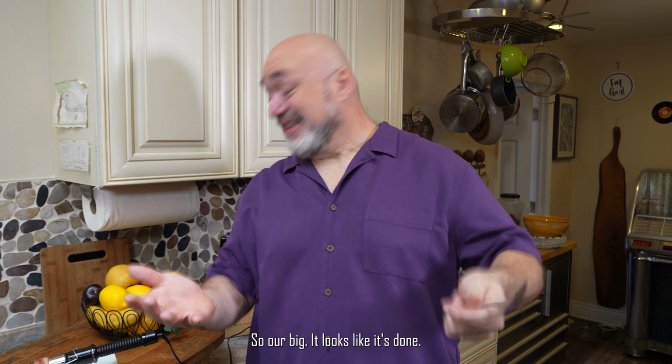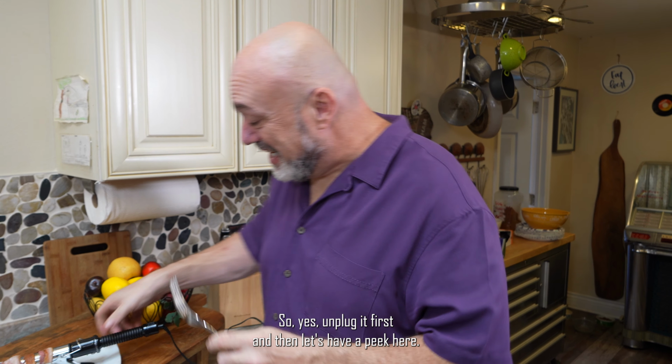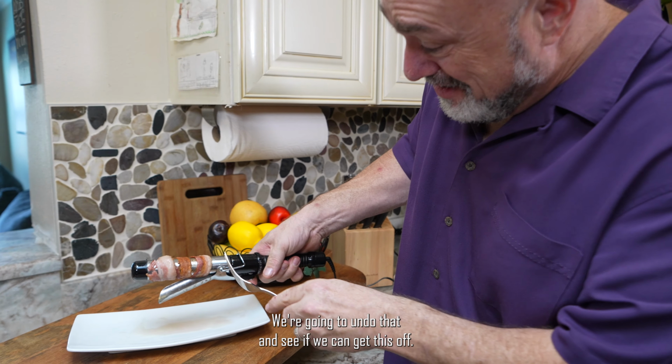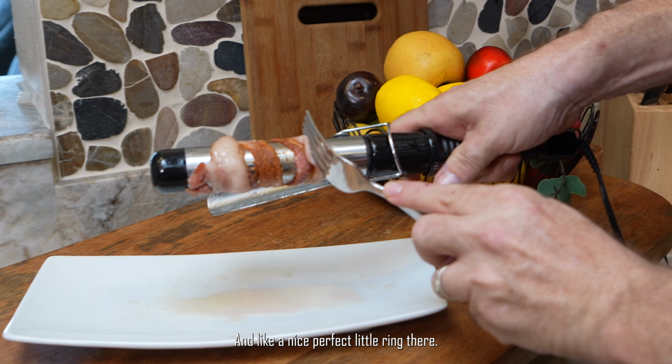All right, so our bacon looks like it's done. That's just the craziest thing ever. So yes, unplug it first, and then let's have a peek here. We're gonna undo that and see if we can get this off in like a nice, perfect little ring there.